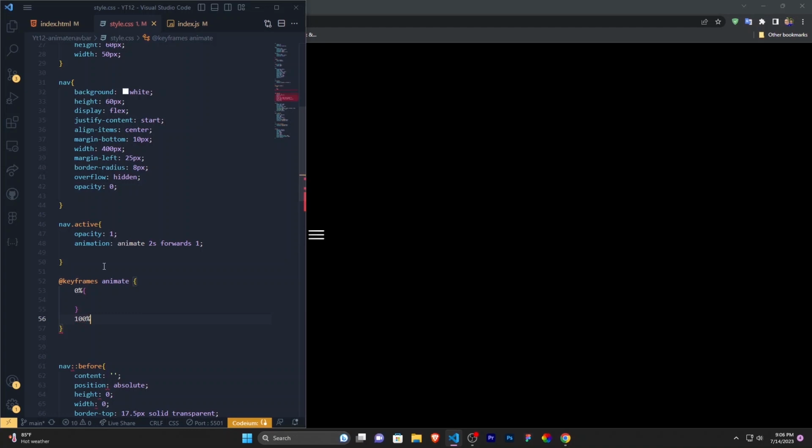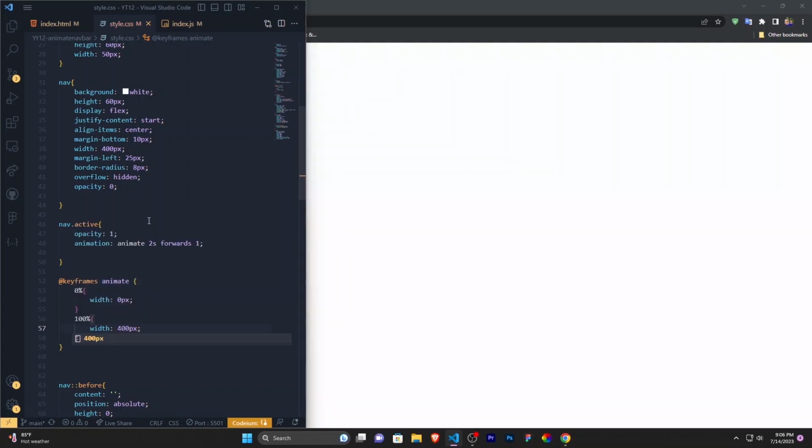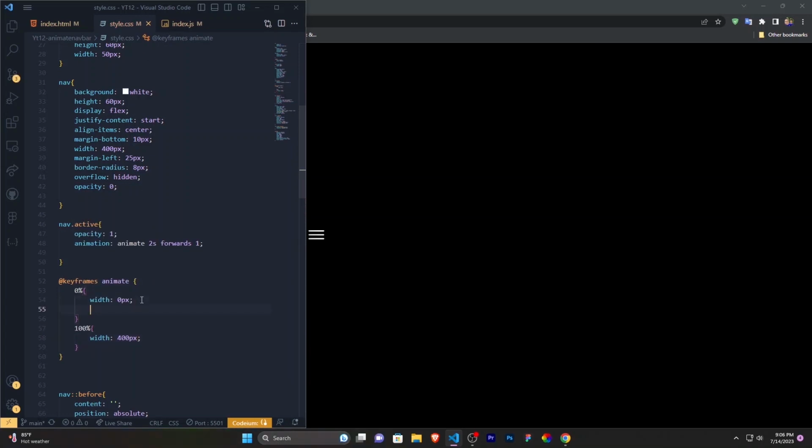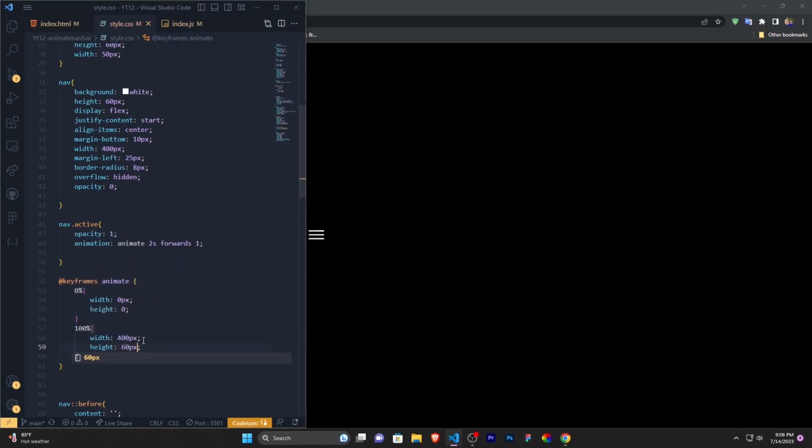In 0%, the navbar width will be 0, and in 100% its width will be the same as I gave at first. It will be 400 pixels, and height will be 0, and in 100% height will be the same as nav. That makes the animation when we click on that.